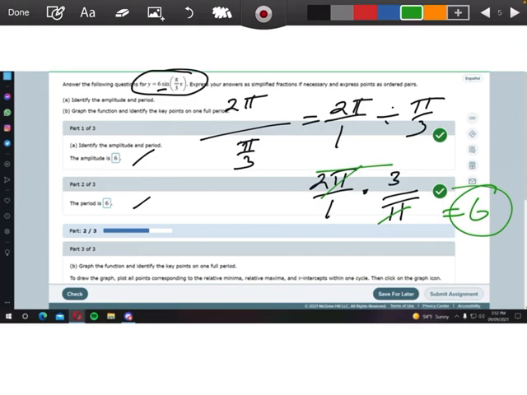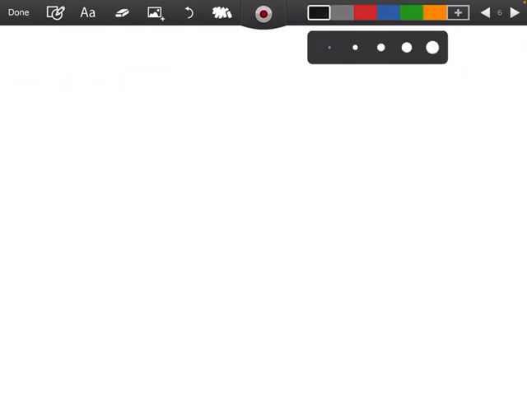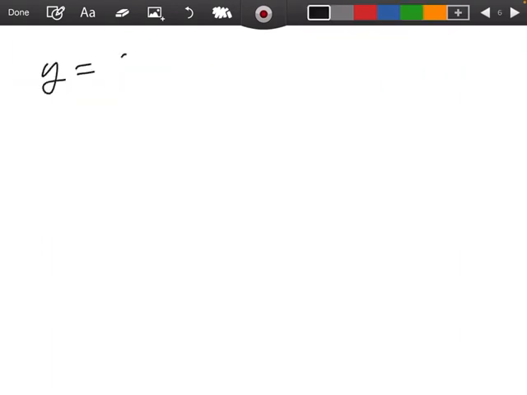And so the part we're going to figure out now is, how am I going to find my points? So what I'm going to do is write the problem on the next slide. Y equals 6 sine pi over 3x. Okay, so y equals 6 sine of pi over 3 with an x.